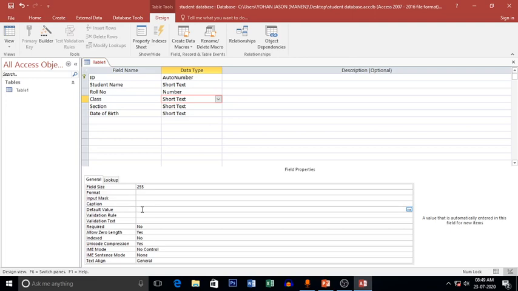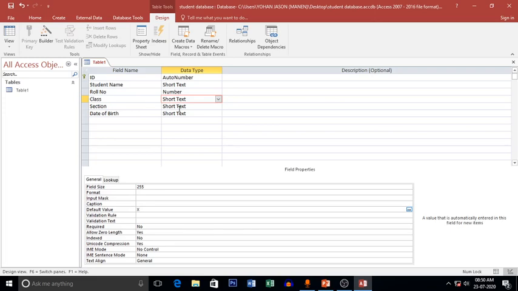So the users do not need to type the class when we enter the records. As I said in the beginning, we are creating a database of class 10. So let us put here default value class 10. Okay, class 10. All right.